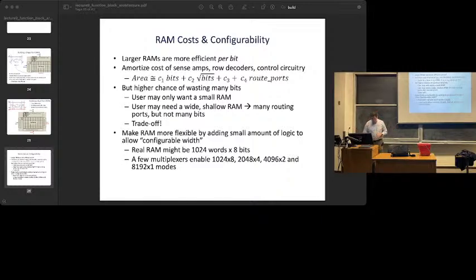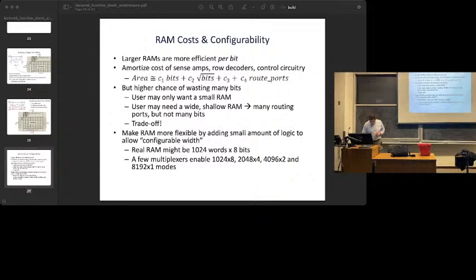So this is like a classic trade-off. You can't look at this and just say, okay, obviously you should make big RAMs, or obviously you should make small RAMs. There's a trade-off for each one. One of the things that almost all FPGA RAMs do to help with this is they add a little bit of extra circuitry to the RAM that you wouldn't find in an ASIC or a processor to make the physical RAM configurable width. Okay, so what does that mean?